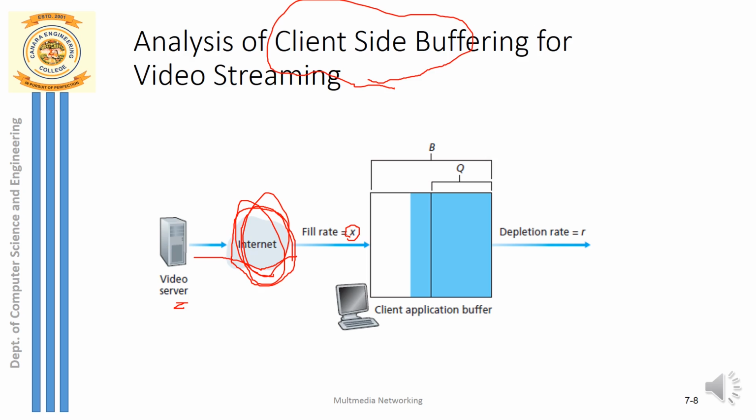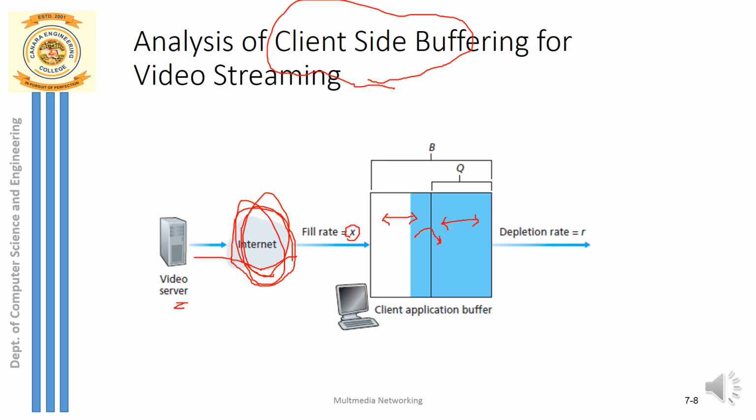The first portion you can call the receive buffer, and the next portion the client's application buffer. Once the bytes are sent, first the receive buffer should be filled, and from the receive buffer it has to be moved on to the application buffer. When the application buffer is empty, you cannot watch anything. A certain portion should be filled, then only you can watch the video.